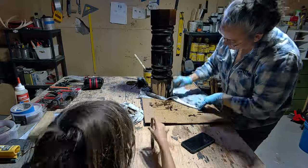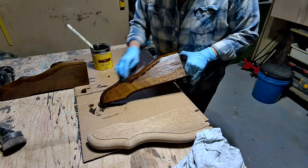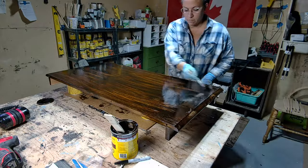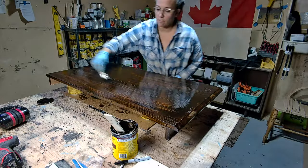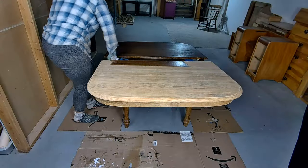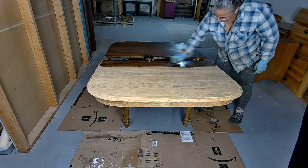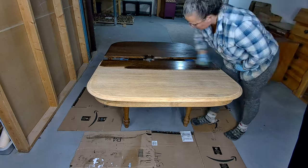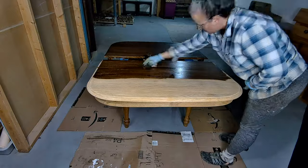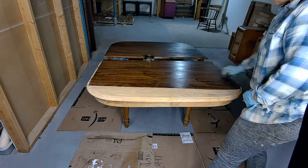What I'm looking for at the end, before I wipe it off, is how much stain is left over. If I've got a ton of stain left over when I'm drying it and wiping it away, then I know I have not let it sit on this piece long enough, or I have closed the grain of the wood too much by over sanding. If I've done that, then I need to go back and fix my sanding so that I can reopen the grain of the wood to allow it to absorb the stain. So double check what you're using, double check what you're doing, and always make sure that you're reading the instructions on the products so that you're using them correctly.